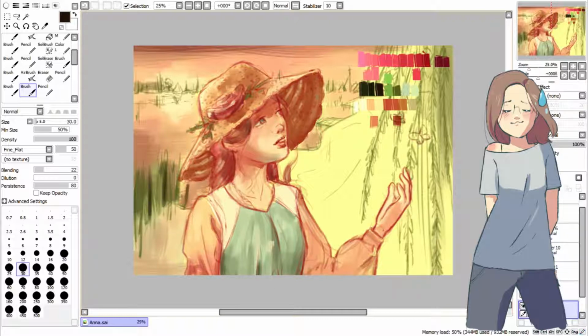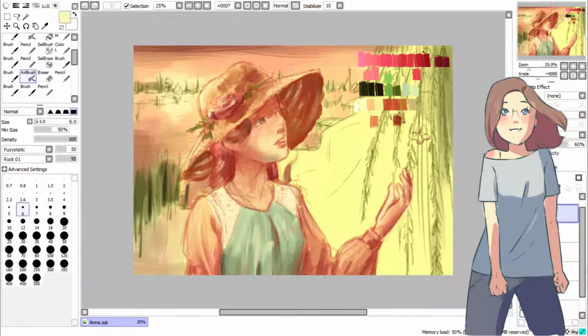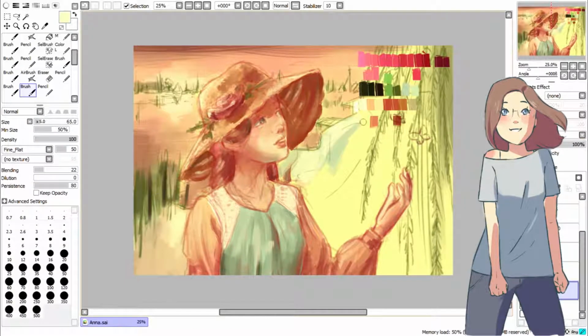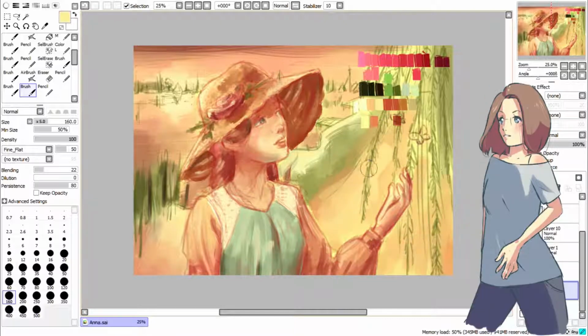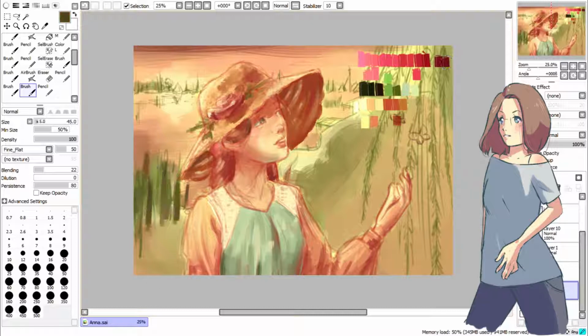It doesn't need to be a perfect background, but just the colors and the lighting will really help you to make your work better. Of course, I'm not the best. It's something that I realized myself, and I just hope it can help you somehow. So the details weren't important at this moment. It was just important for me to see the colors, how everything looks, where there is the lighting, where there are shadows.